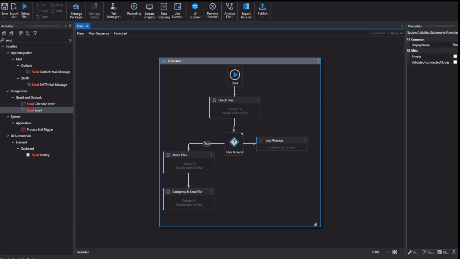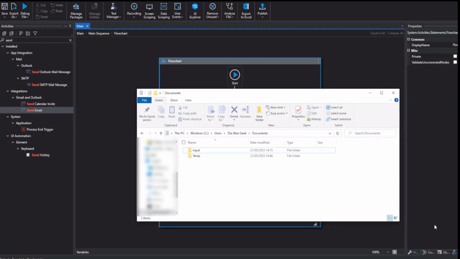What I would like the robot to do in this particular automation is to iterate through a parent folder to see if any files that reside in there are over 100 kilobytes or more. Now the robot needs to iterate through each of these subfolders, and where it finds a particular file with a file size of over 100 kilobytes, then retrieve the information around it and put it into a zip folder by means of compressing it and emailing it via Outlook.